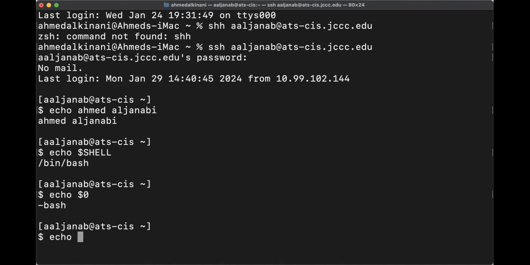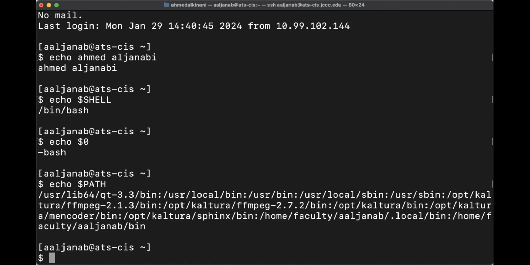We can type echo $PATH, and whenever you want to install new software in your system, in a lot of cases you'll find yourself needing to update the path. Path simply holds the location of all the executable files and the libraries that you have in your system. So whenever you want to access them, you don't have to tell where they are located. The first thing Linux is going to do is look into the path and see if whatever you're trying to execute is within the text that you see here. So that was echo and the environment variables.